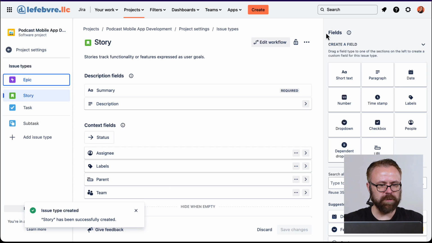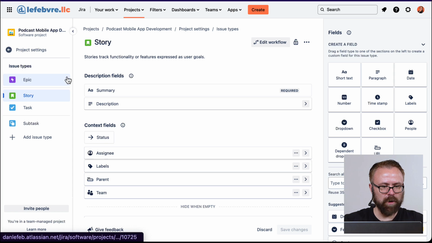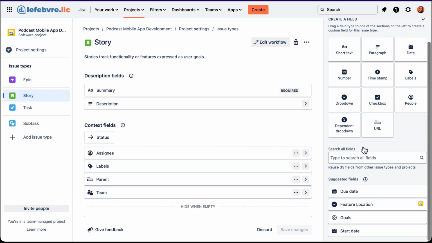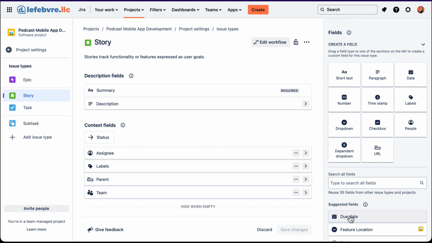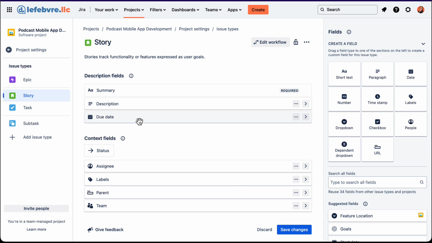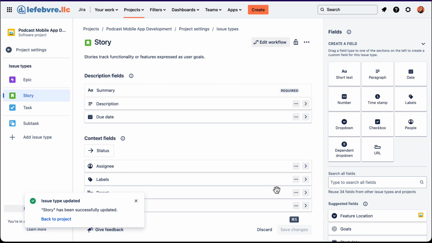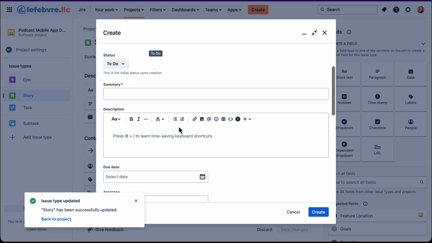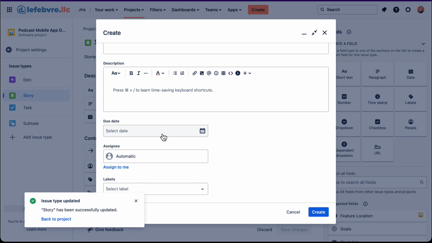And that leads right into the next part, as you can probably imagine. It's how this screen works, left to right. We can see all the different fields that we have on the story issue type, and we can change whatever we want. We could add in suggested fields if we want to. So say we do want a due date on this. Go ahead and click on Save Changes. Now if we create a new story, we'll see that this has a due date associated with it, if this is something that we need to show up in the calendar view, things like that.